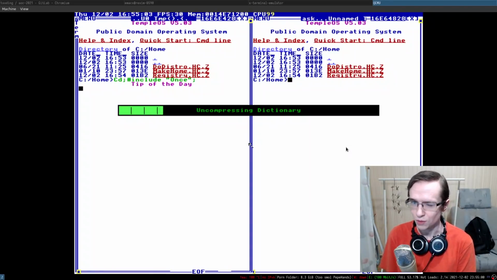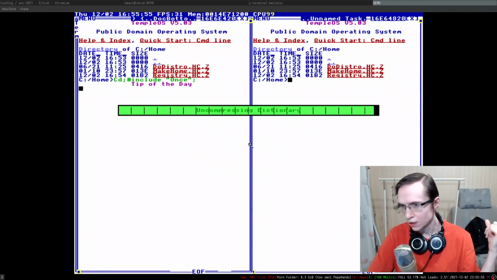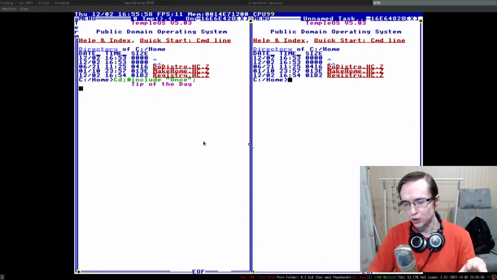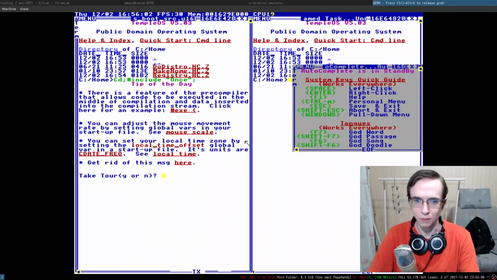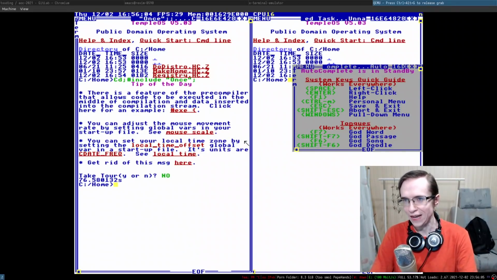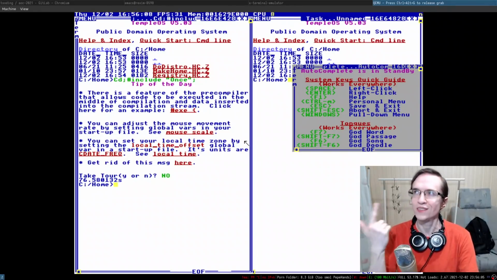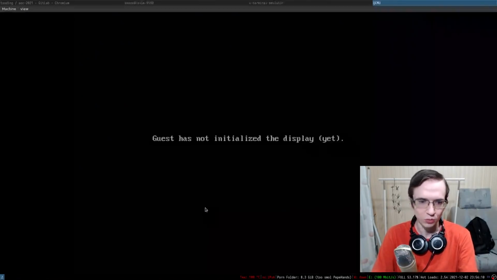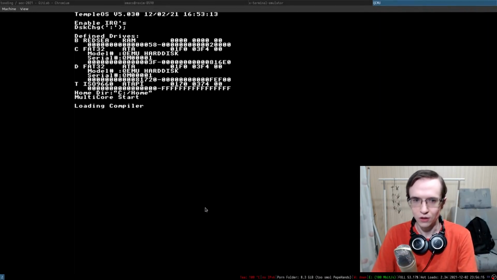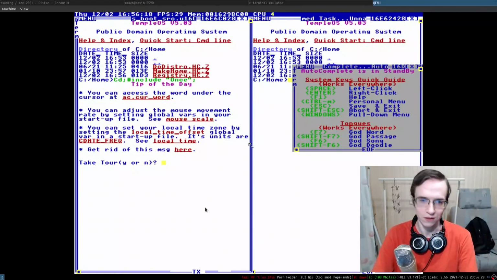It's going to take some time. So maybe we should cut it. Let's go ahead and cut it. So it's almost done uncompressing the dictionary, and there we go. We are ready to use our freshly installed TempleOS system. It's not going to do that every time you start it. It only does that for one single time after the installation. So if I just close this entire thing and restart it one more time, it's going to just start the TempleOS and not going to uncompress anything. So it's just a one-time event.